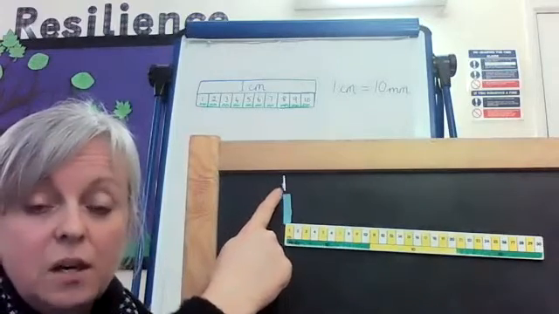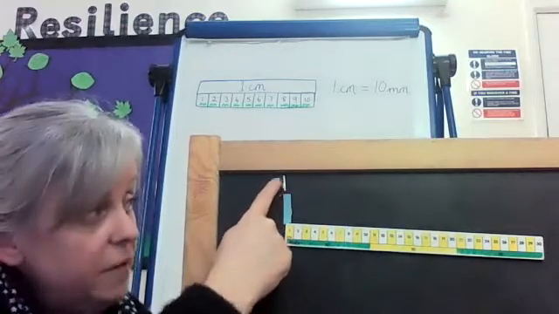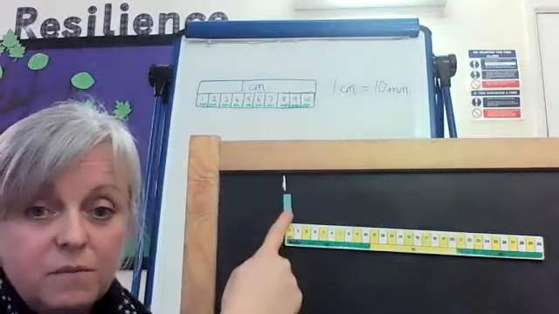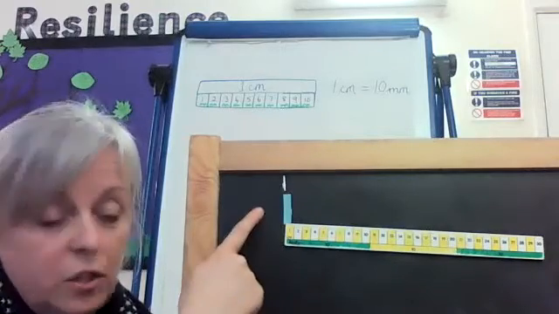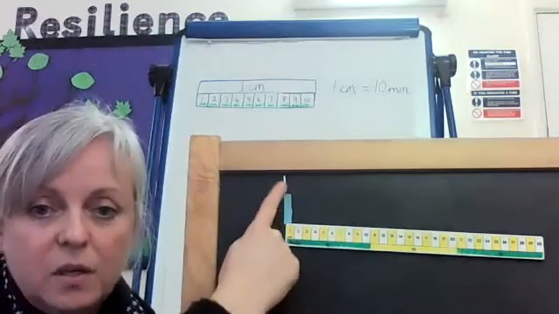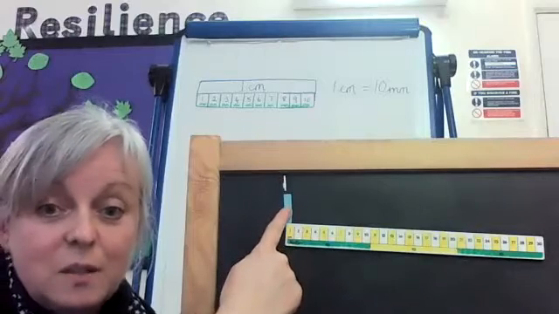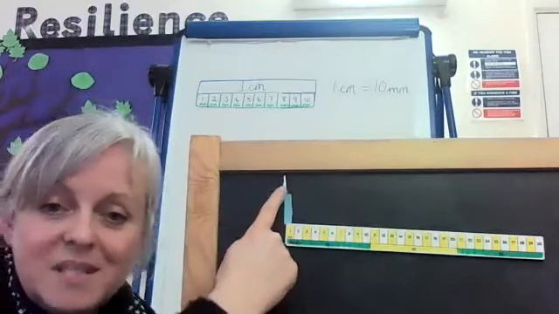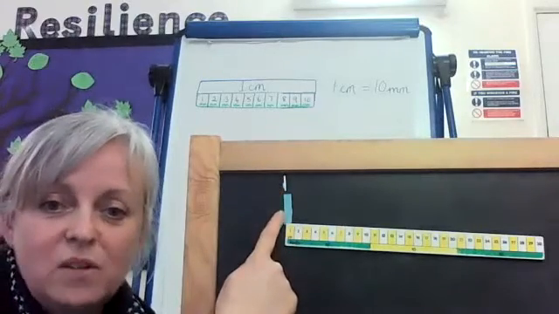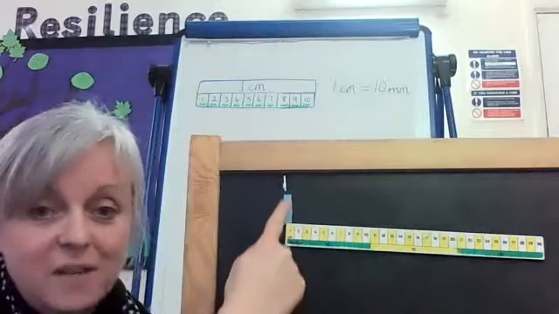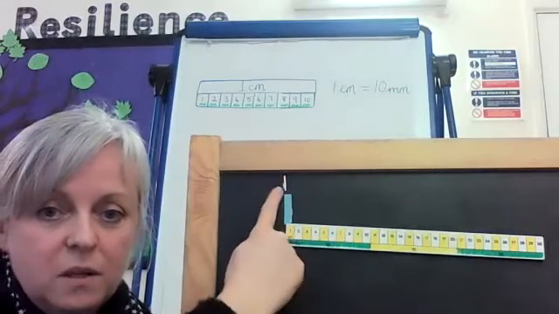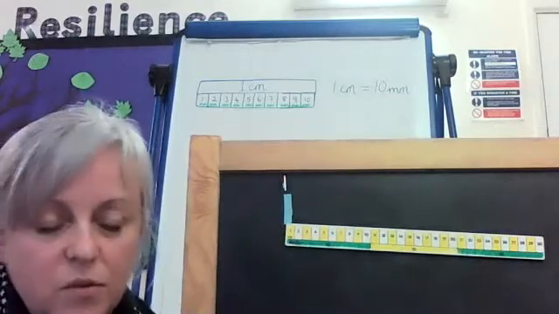In fact, you can see that this strip, 1 millimetre, if I were to do 10 strips of millimetres, they would all fit into that 1 centimetre because 1 millimetre is smaller than 1 centimetre, but 10 millimetres is equivalent to 1 centimetre. So I could actually fit 10 of those small strips, 1 millimetre, into that 1 centimetre strip.